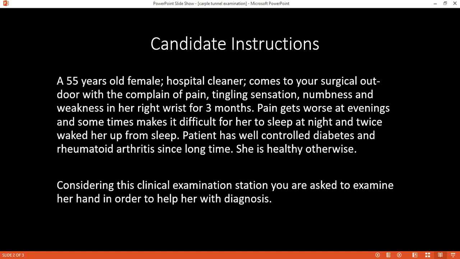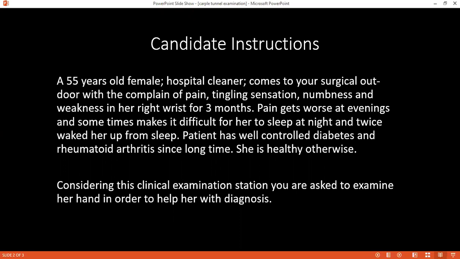Okay, what are the investigations that you will do to confirm your diagnosis? I will ask for electromyogram and nerve conduction study, and also do some blood tests like blood glucose and thyroid function test, and I may also need an MRI of the neck to exclude any cervical pathology. Okay, what are the differential diagnoses that you will consider for her? Carpal tunnel syndrome, also it could be diabetic neuropathy, or it could be cervical disc prolapse.